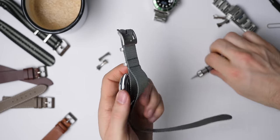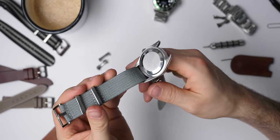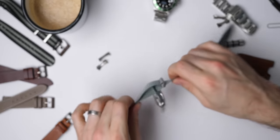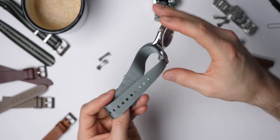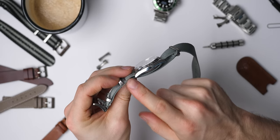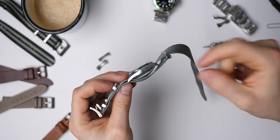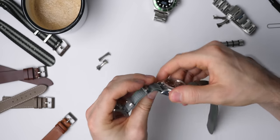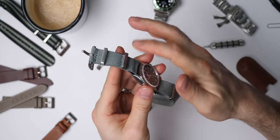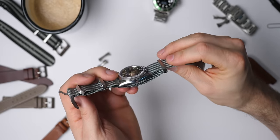The idea behind a NATO strap is military use — that's why it's called a NATO strap. It means if a spring bar fails while you're running around, your watch won't fall off. On any other strap, a failed spring bar breaks the complete loop and the watch falls off, but because a NATO strap is one solid piece of material, that complete loop is still there. The extra flap keeps the watch in place — the watch cannot move beyond these two points. Back when NATO straps were created, watches had fixed strap bars and the gap was relatively large, so the head could move about. These two points prevent movement so the watch is always in the same position when you rotate your wrist.